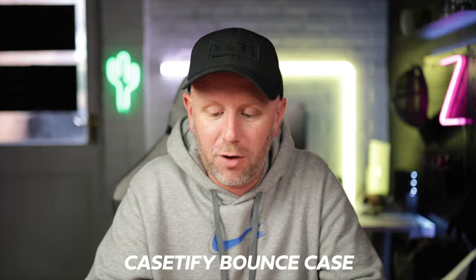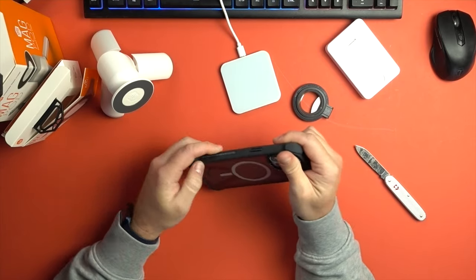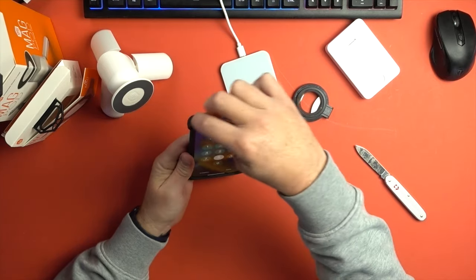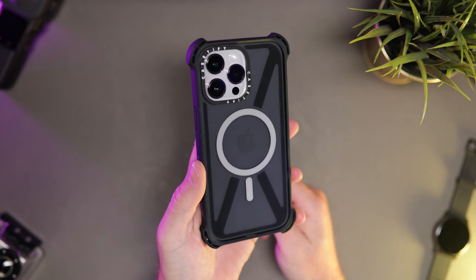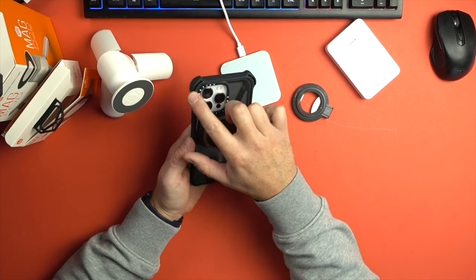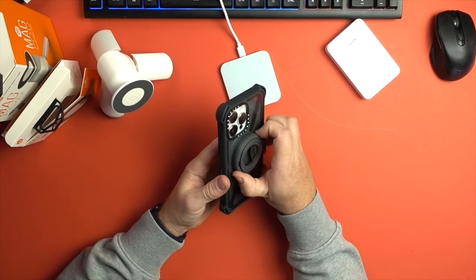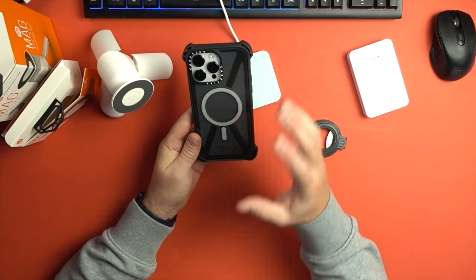Lastly, we've got the Bounce Case from Casetify. These cases are very premium but they are very, very good. This will protect your phone for drops up to 8.2 feet, and it's got a nice lip all the way around the screen with massive bulbous corner protectors that really protect it. If you're after one of the most premium cases you can buy that will ultimately protect your phone, this is the case to go for. It's really recognizable by the camera logo that goes around most Casetify cases. They are made from upcycled materials through their ReCasetify program. It's MagSafe compatible so you can use all these other accessories with it as well. They are about £88 in the UK — you get what you pay for with these incredible cases.